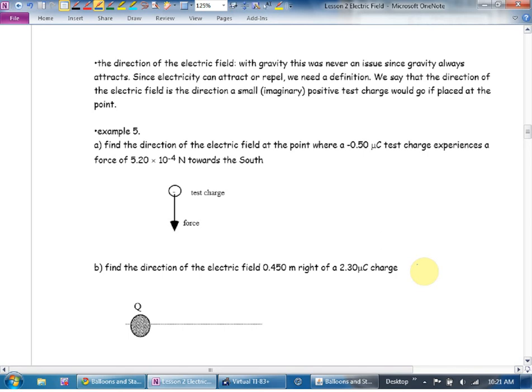And you absolutely need to star or memorize or asterisk this, it's hugely important. Pay attention. You need to know this because you're going to lose marks if you don't. Here is how we're going to decide the direction of the electric field. The direction of the electric field is the direction that a small positive test charge would want to go if it could.